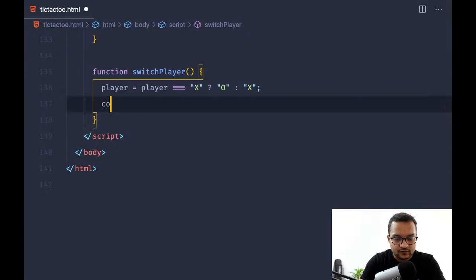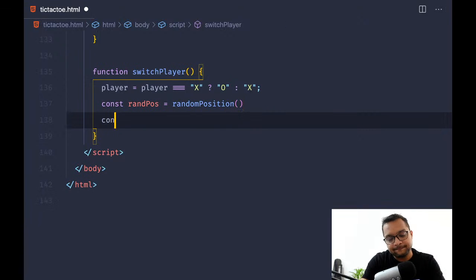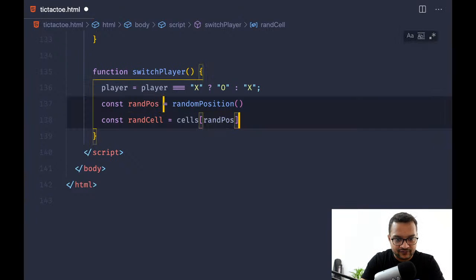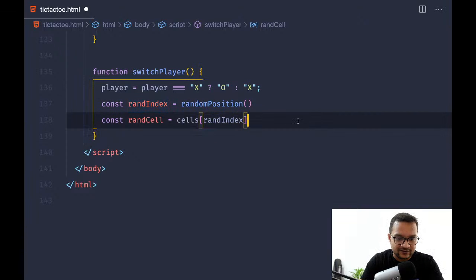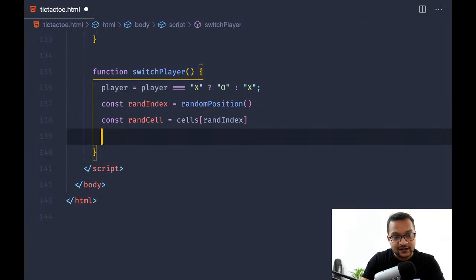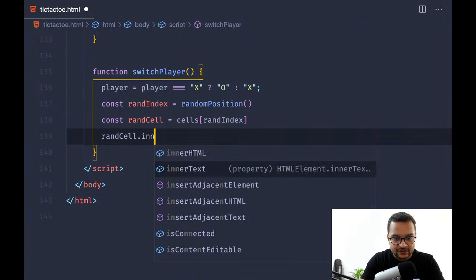So one const randPosition is equal to randPos, I can call it, and then I can say randomCell is equal to cells at randomIndex. Actually I call it index instead of rand position. From randomIndex I'm getting the random cell, and then I can say randomCell dot innerText.